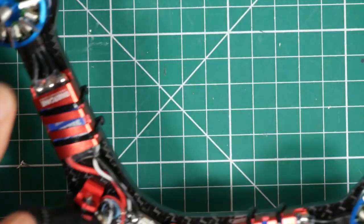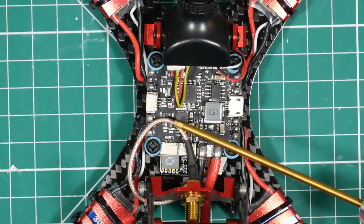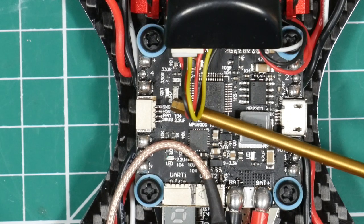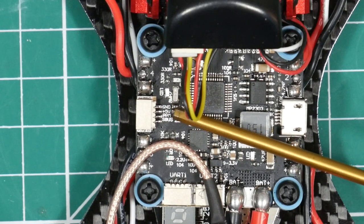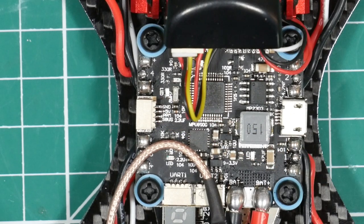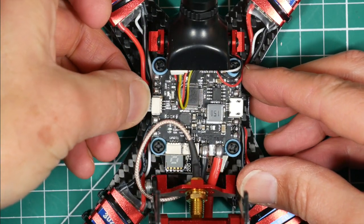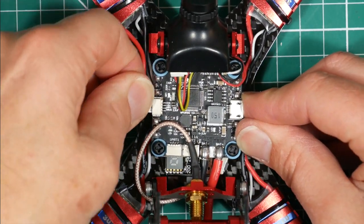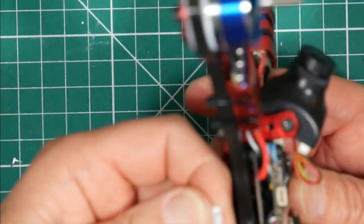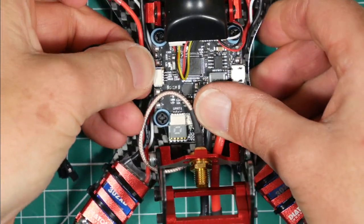And if we look at this connector here, this one here is the one that we're going to connect the receiver to. And we can see that the connector goes ground, 5 volts, CPPM and SBUS. So we only need 3 of those connectors. And if we look at this guy here, plugs in that way round, hopefully. Oops, no, I've got it the wrong way around. Good job I checked. Okay.